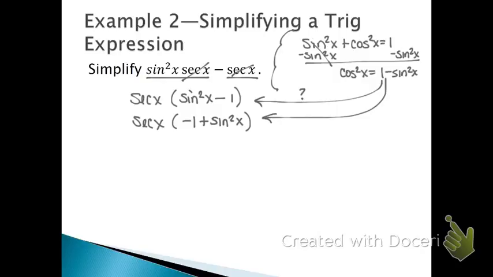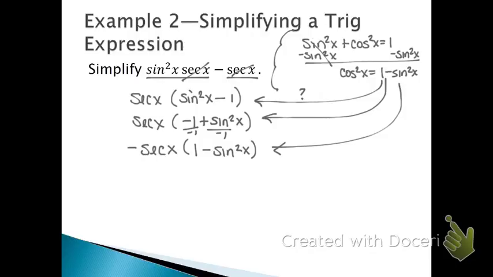In the one I have up in my think bubble, I have a positive 1, I have a negative 1 in my problem. In my think bubble, I have a negative sine squared, and I have a positive sine squared in my problem. So I could take a negative 1 out. So I'm going to take out a negative. So I just put it at the beginning. And when I do that, I'm dividing these both by -1. And so I get that.